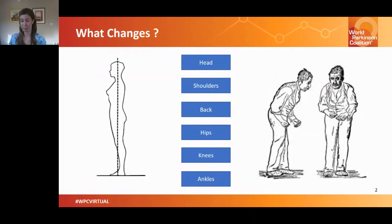In Parkinson's disease, if we start at the top, a forward head posture, as seen to the right, is often seen. In our talk on strength, we discuss rigidity of flexor musculature. Think of that here, as the head is drawn forward and down, bringing one's gaze to the floor. And when one wants to then look up, the lower vertebrae of the spine in the cervical area are staying flexed and the upper vertebrae are extended. This will further reduce the range of motion of the neck, making it more difficult to look side to side with rotation.